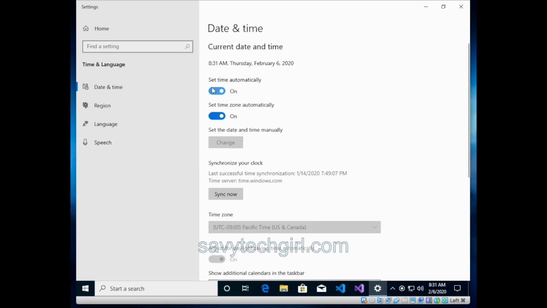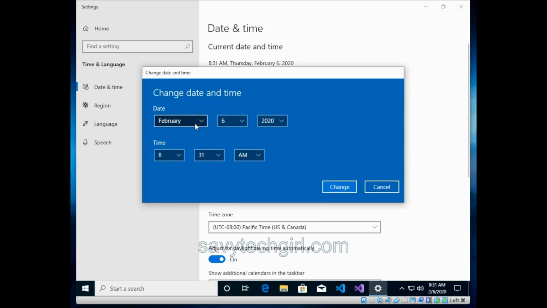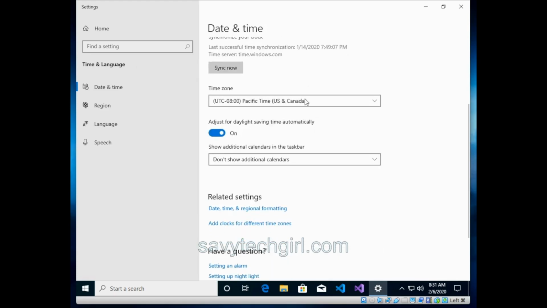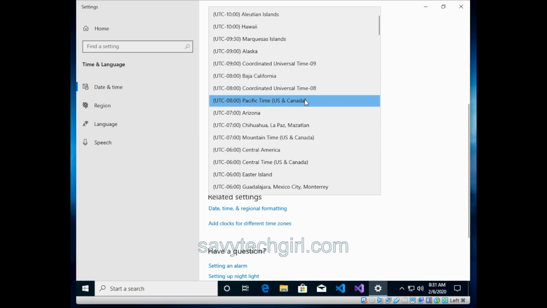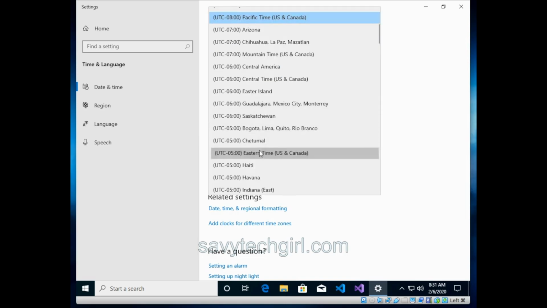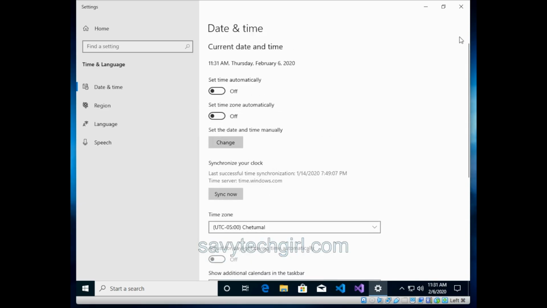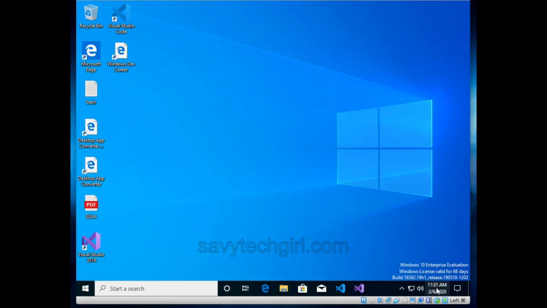If I turn automatic off, it allows me to change the time manually. I could change it in here manually. I'm going to cancel it. And you can also change your time zone manually as well. Okay, so it's changed my time to 11:31, which is the time zone I am in. And then I can just close that.